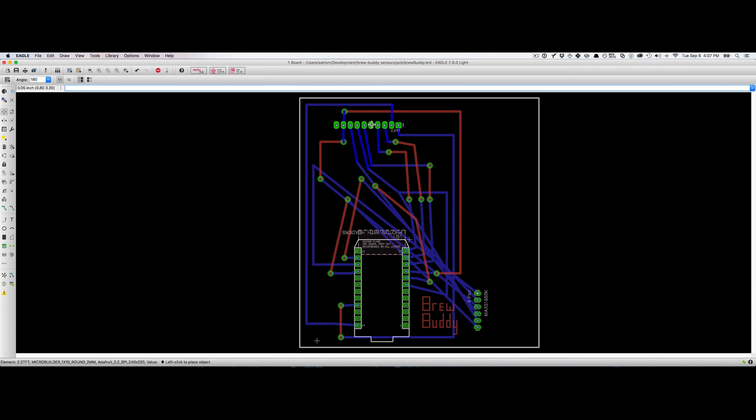What I can do at this point is go ahead and move my TFT over. I'm going to rotate it first because I want it to be facing down, then move it over. To rotate, you just right-click twice to rotate two times. So now I've got a bit of a mess — I'm going to remove a bunch of wires. I'm not going to use the delete command because that'll delete my air wires as well. What I want to use is the rip-up tool, which will preserve those air wires. You'll see that as we transition into a speed-up mode.